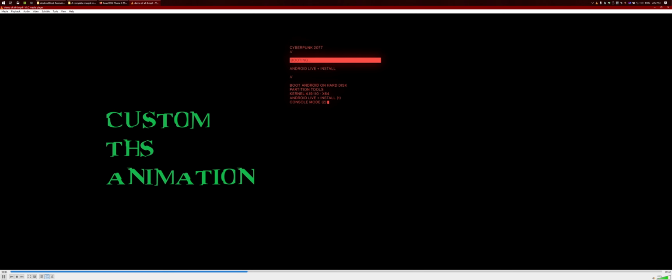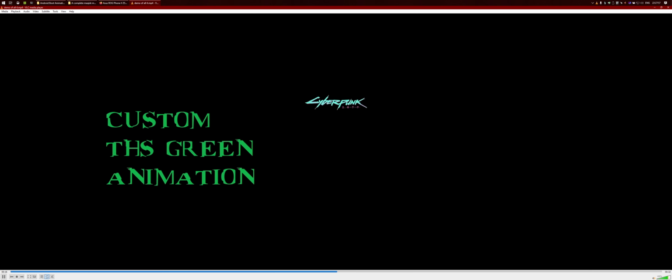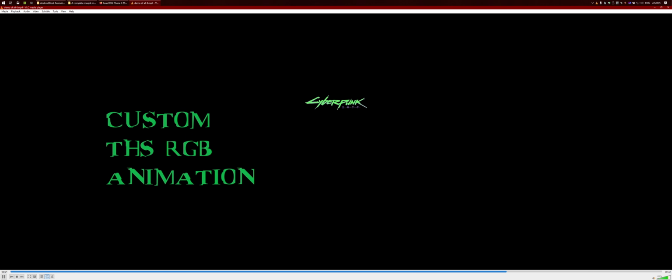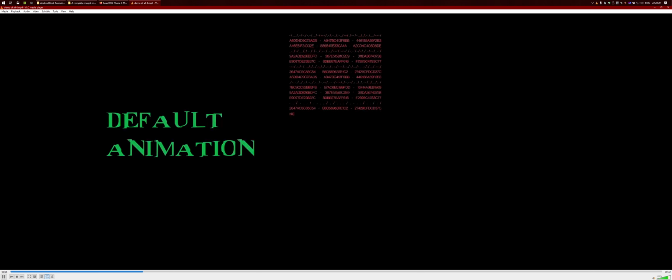Now in this one I'll be showing you guys how to make a Magisk flashable custom boot animation. This will work on any phone, and you just simply install it through Magisk and you'll be good to go. You can use anything you want for this. You can use a video, you can use pictures, you can use text even if you wanted to. So it'll work for everything basically.